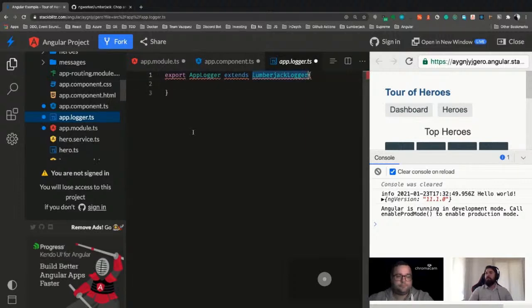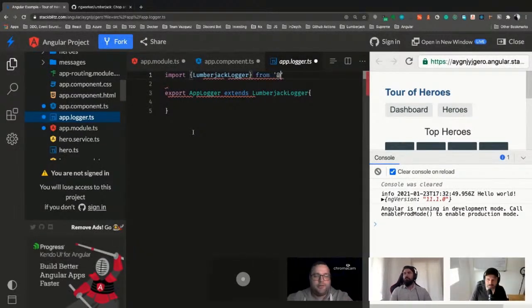Is that the way to do it? There's two base classes. There's the Lumberjack logger, and there's the scoped Lumberjack logger, where you can share the same scope between multiple logs. But let's start with the basic one. And I think we need to add injectable as well to make Angular happy.